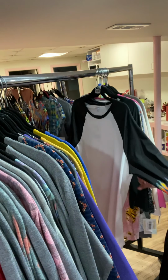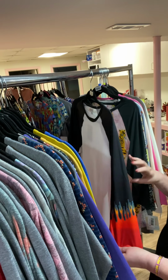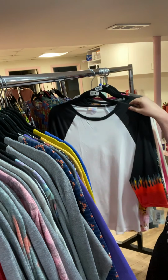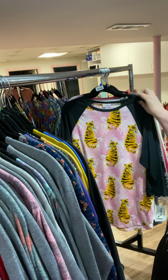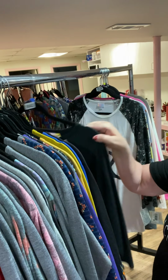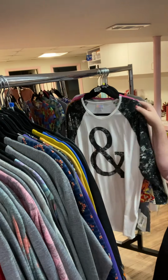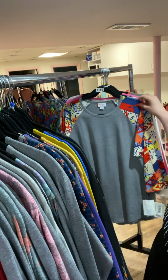Look at the flames on the sleeves here. Flames on the sleeves. See? All right, that is 4091. We have tigers, 1542 extra large. This is an extra large, the end shirt. And then we have this beautiful top here.